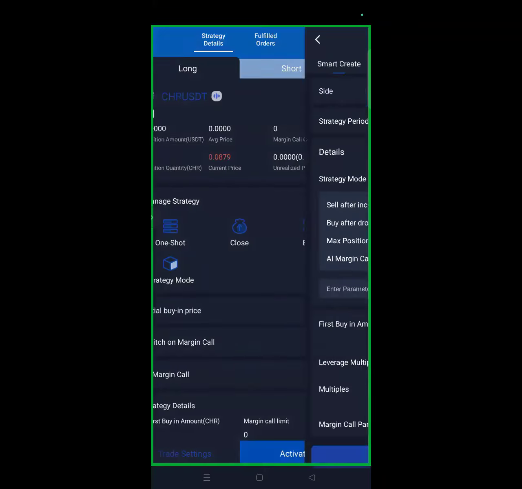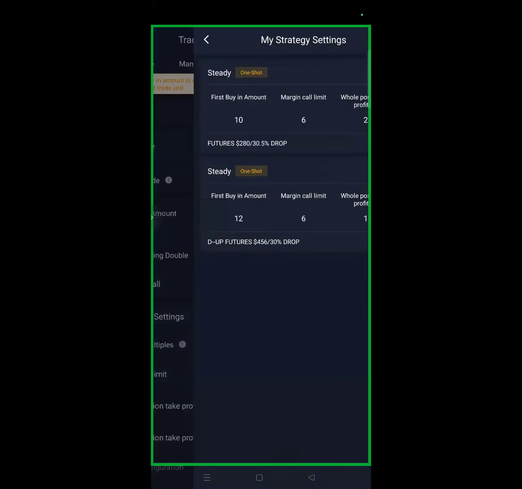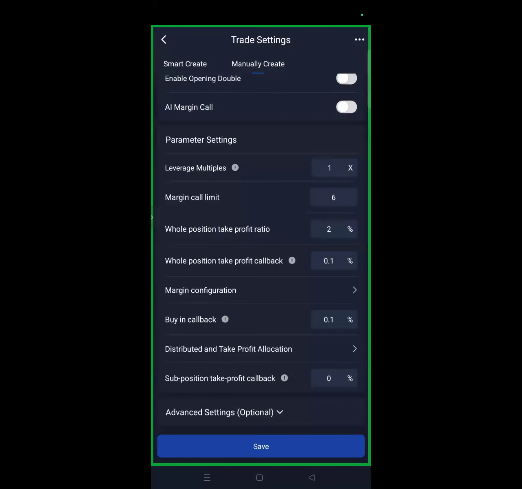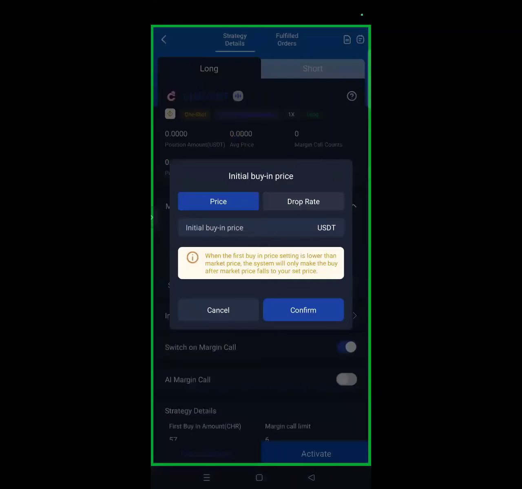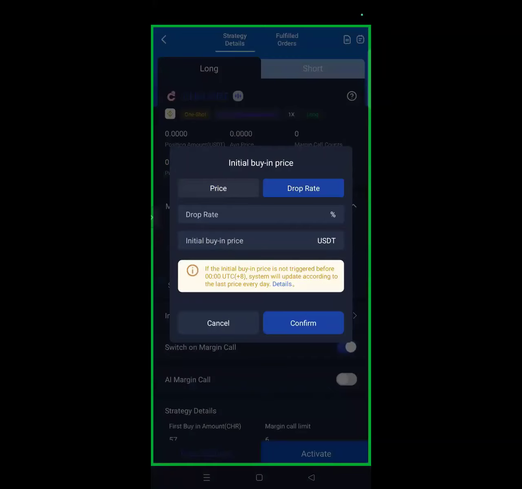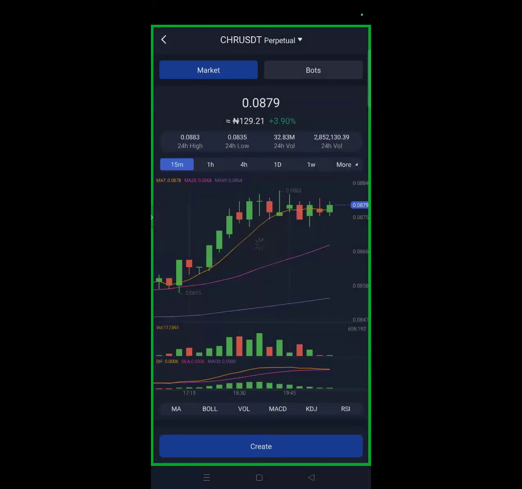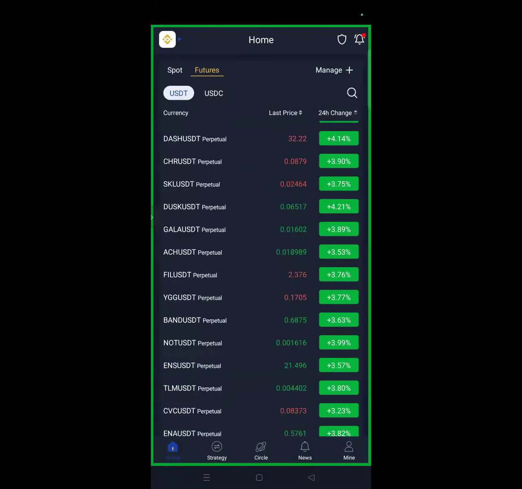So you have to first go do your trade settings, go to manually create, load in your settings, change your first buy, your whole position take profit, click on save, confirm, before you can now proceed to the initial first buying price, and then put in the drop that you want that coin to drop to, so you can buy. Also, let's talk about the futures strategy. Okay, let's talk about futures strategy.